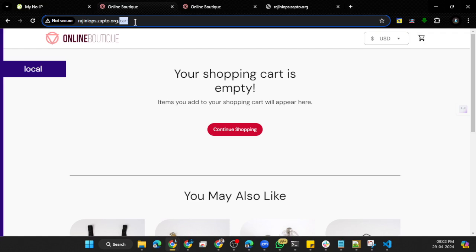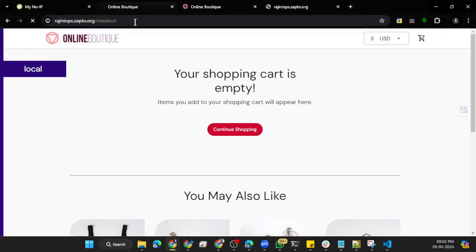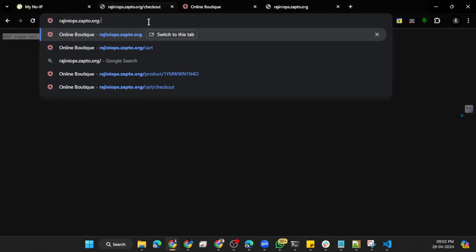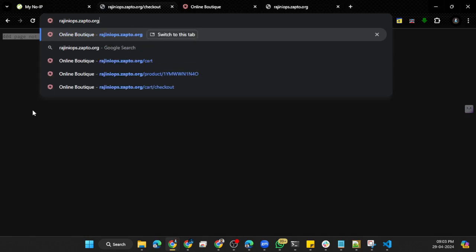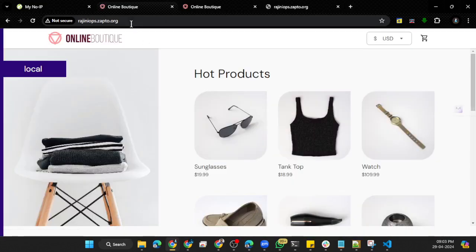If you provide checkout, it has to take you to checkout. If it is not read, it will give you a 404 error, meaning it is not reading properly from this. If I give orders, right? Previously we checked continue shopping. Yeah.